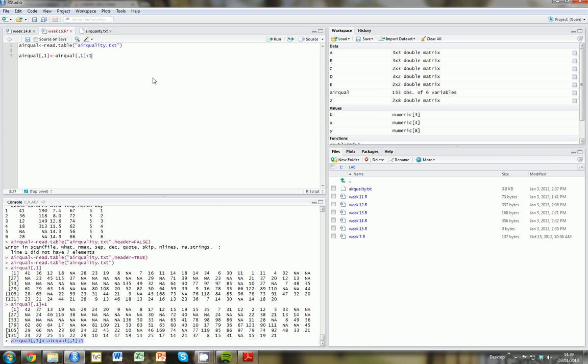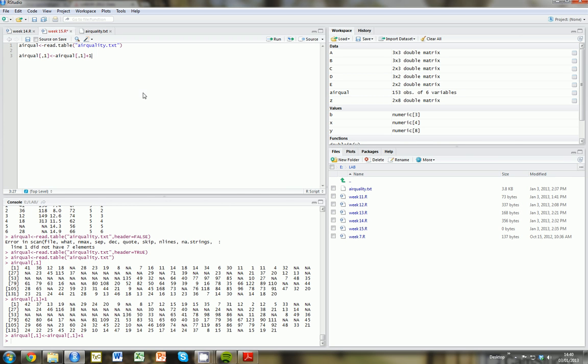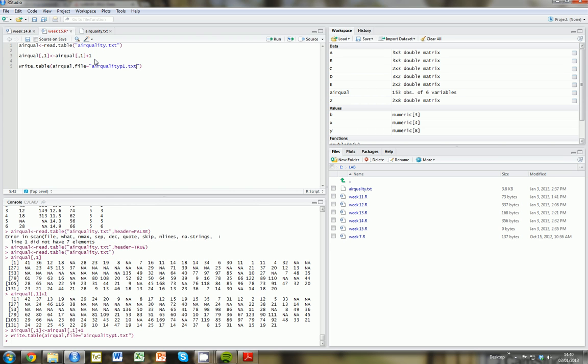So now my airqual is different, and I might want to save it, and to do that I use a function called write.table. I put in the name of the variable, which is airqual, and the name of the file that I'm going to save it to, well, let's call it airquality p1 for plus 1.txt. And if I do that, you can see on the right hand panel here, it's generated a new file called airquality p1.txt.